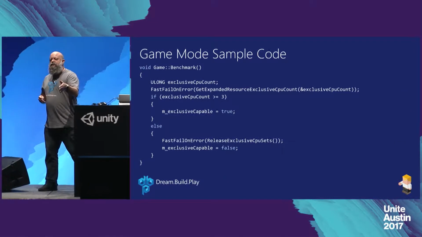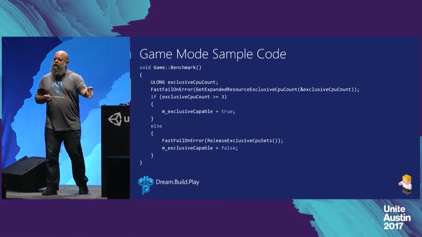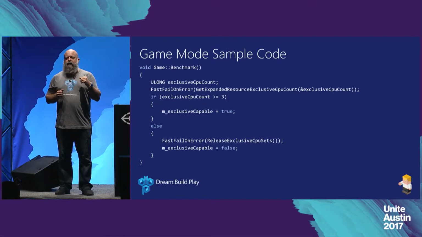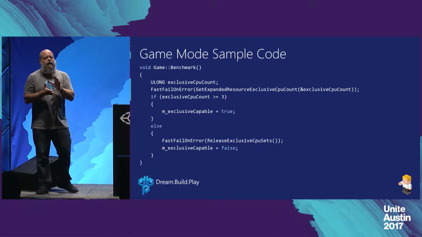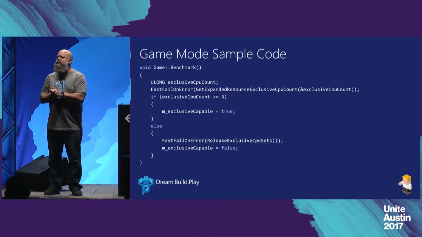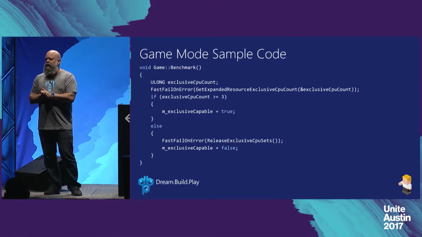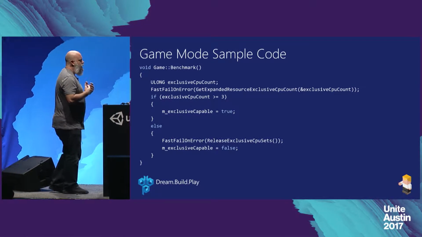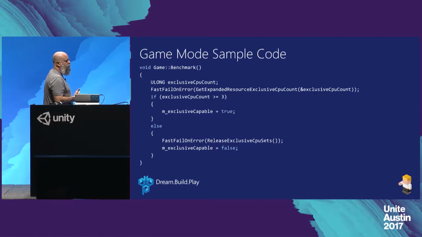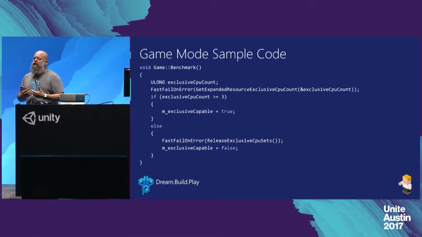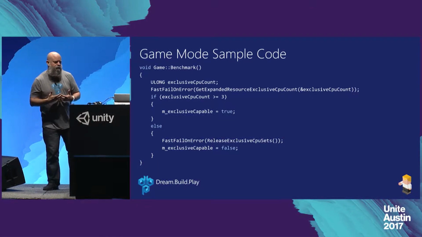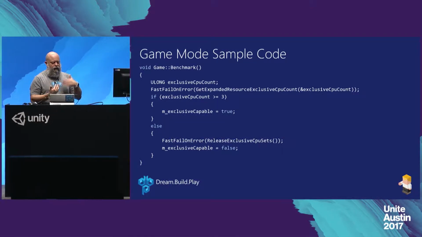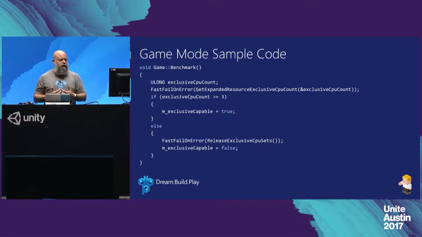And then if you do that, you can then start doing stuff in your code to be able to act on that as well. So this is just a really quick sample where I'm saying, hey, how many CPU cores do I have exclusively? Right? Just a quick API call. It tells me if I have three or more, sorry, more than three, I might do some additional graphics processing on my game. If I don't have that many, I revert down to a lower fidelity experience. But I can do that programmatically.